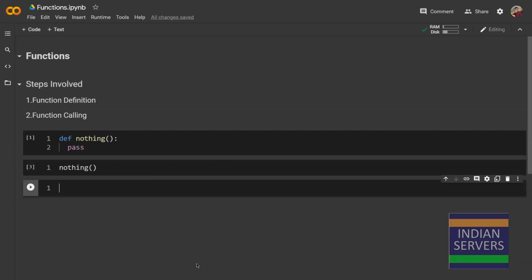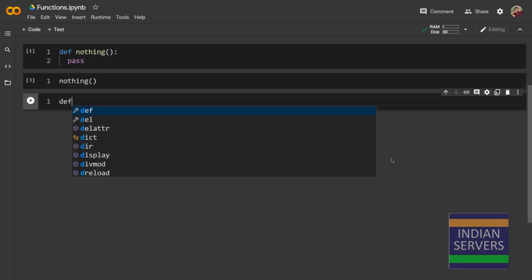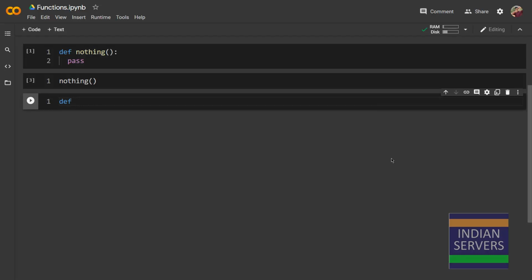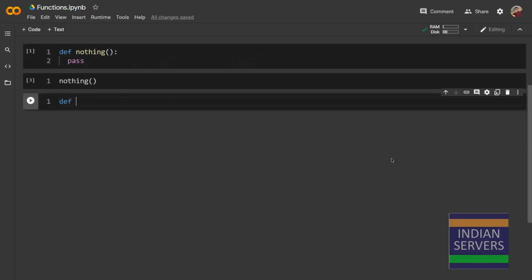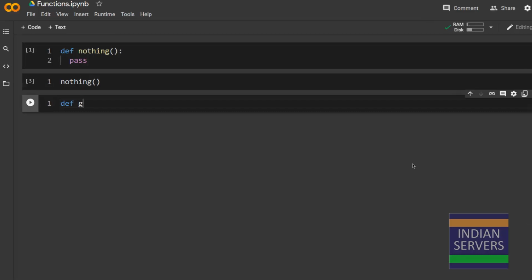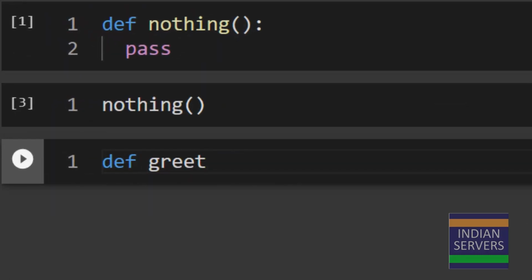But a function which does nothing is not very interesting. So let's create a function that does something. Use the keyword def. Now let's go back to our ATM example. Whenever you enter the ATM and use it, the first thing that it should do is to tell you hello or some kind of greeting, and then it should ask you to insert your card, right? So let's define a function for that. So I will name my function greet, and then I'll use the pair of parentheses and a colon.